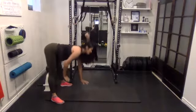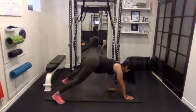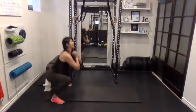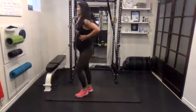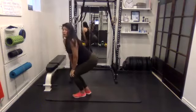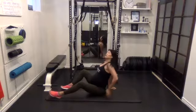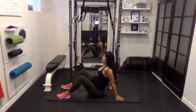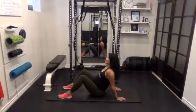All right, guys, last inchworm here. All the way up and squat it out. Okay, good job. All right, so next we're gonna do a crab reach. So coming down to the mat, opening up through the shoulders, feet are planted hip distance in front of you, hands, fingers are pointing back.